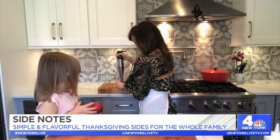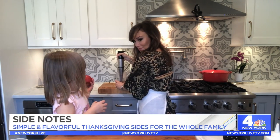One of my favorite tools, the immersion blender. I use it all the time. I got this for my wedding. I'm gonna zip it up really quick.